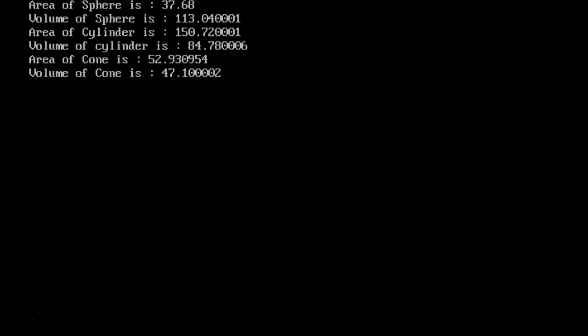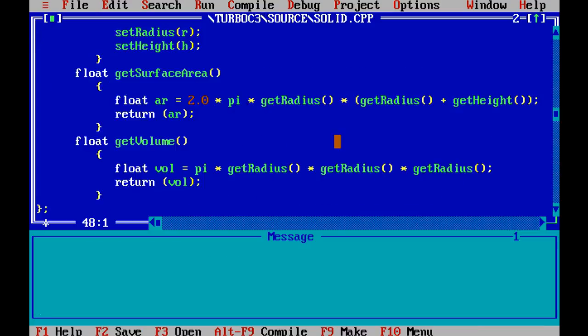Yes, great. By the way, while going through the code, I noticed that the get volume of a cylinder, the formula is actually pi r square h. So instead of saying get radius, instead of saying get height, I had mentioned it as get radius thrice.